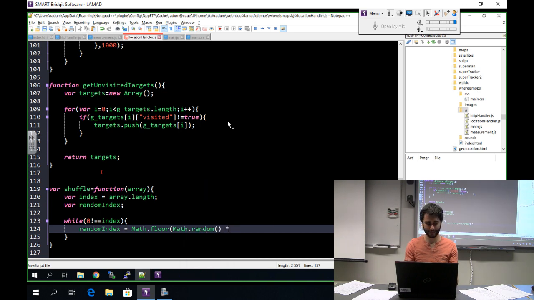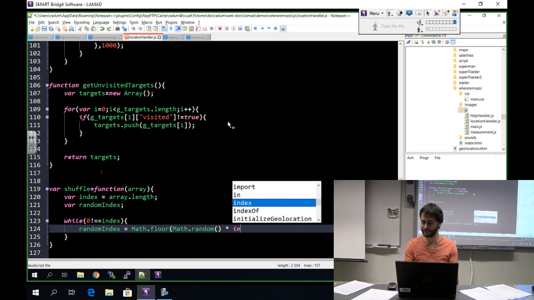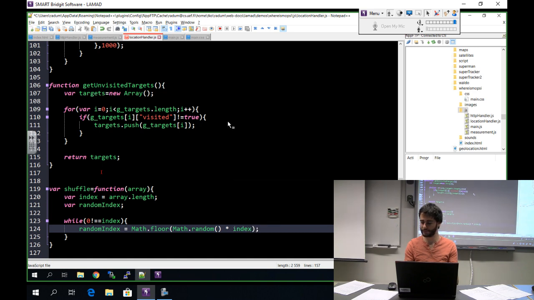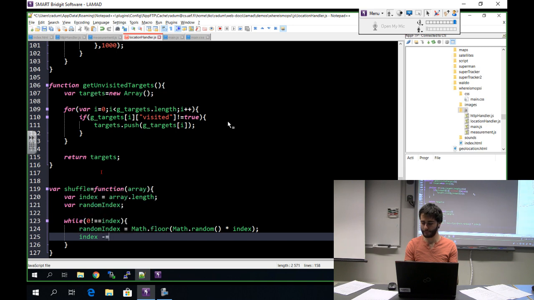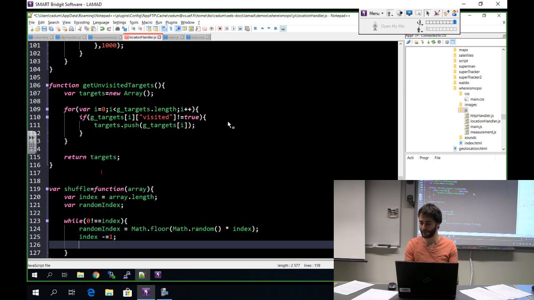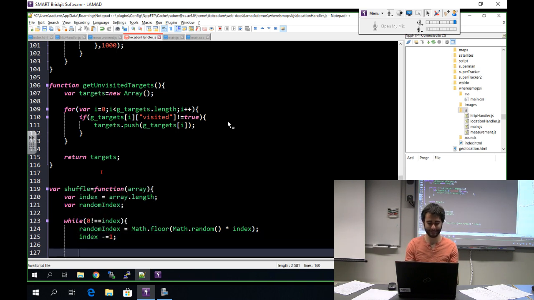So for every index, you take a random item, I think, from the remaining side of the array. And, okay, I have to say I don't know what it's doing.